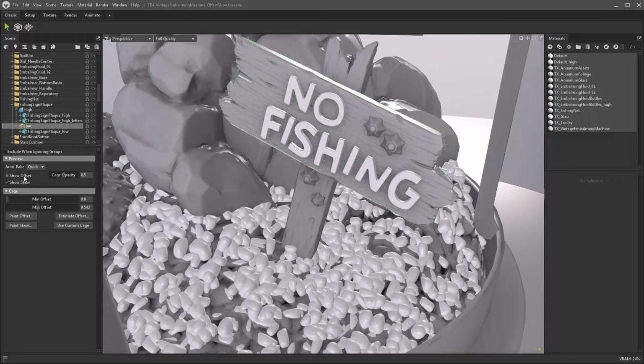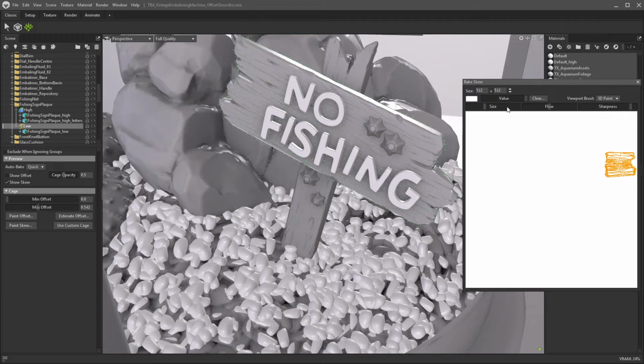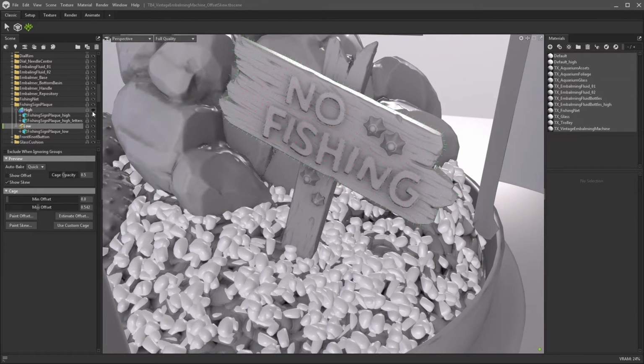Normally, to avoid skewed details, you'd want to add control loops to your low poly models, but in Toolbag 4 we have the option to paint in skew corrections in the same way as we did the offset. If we check the Show Skew checkbox, you can now see the normal direction handles are visible on the model. Using the same painting tool to paint on the mesh, a black value will start to push the handles outward, which we want for any details being baked onto a flat surface. These affected handles will turn red to indicate the modifications.